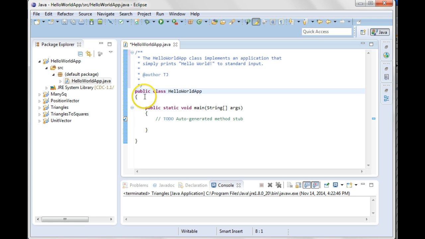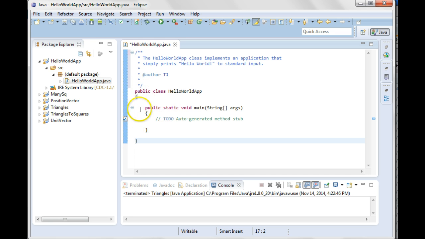Then what follows that line is this bit here with the opening brace, and it might be impossible to see in the video, but there's a tiny rectangle drawn around the closing brace here. If you click on this one, there's a tiny rectangle drawn around here. So this is to show you that this block and this block are a pair.